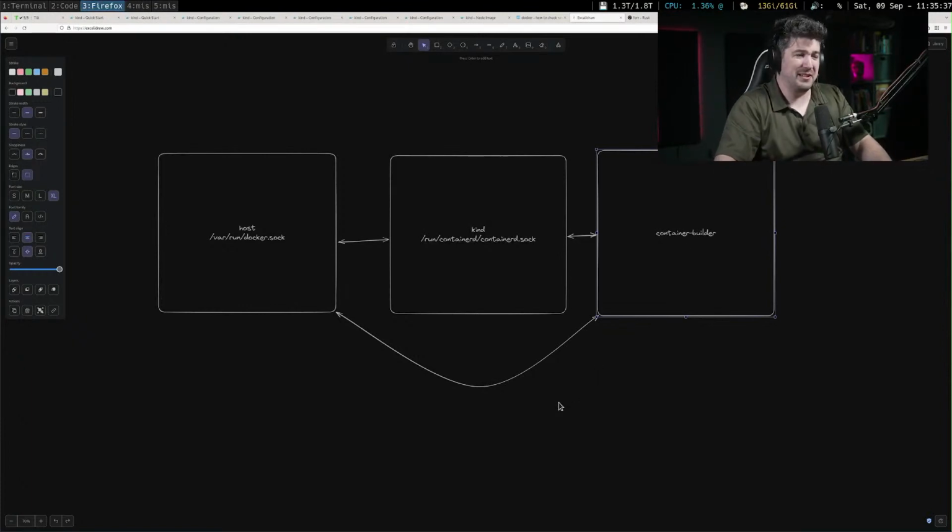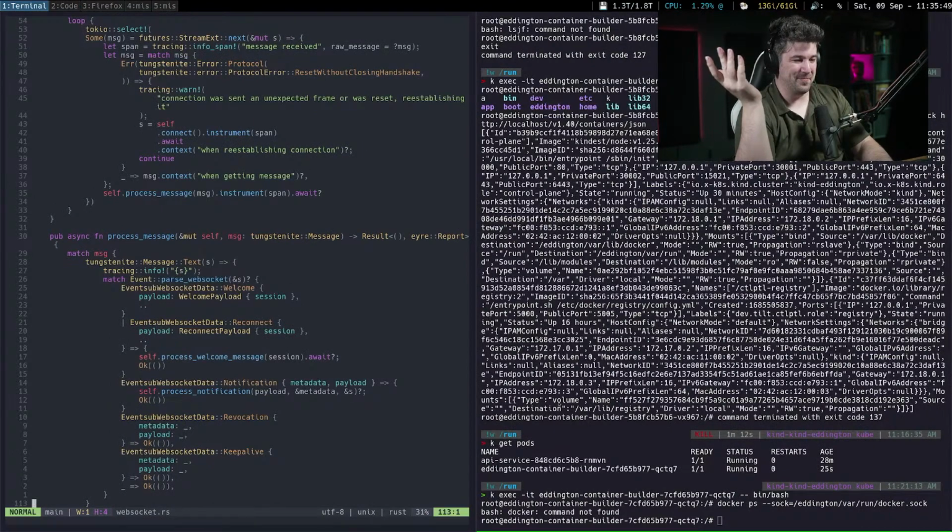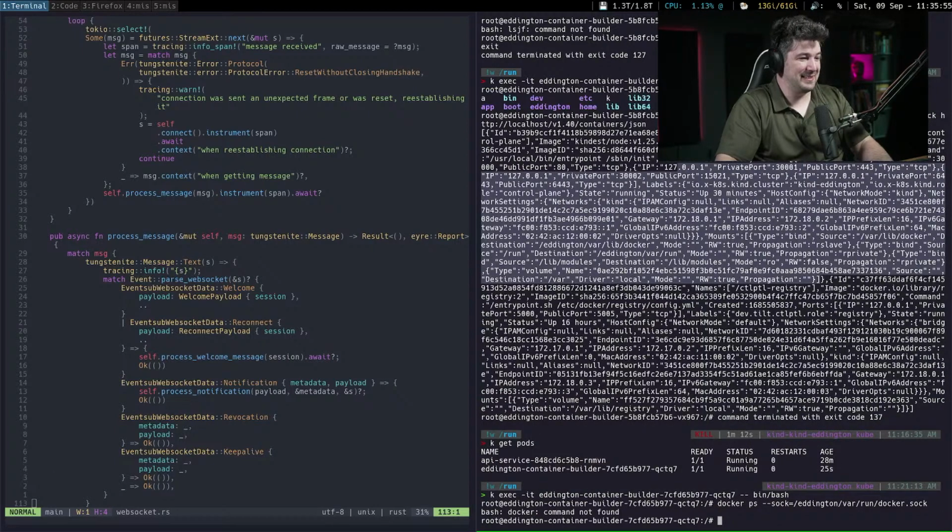So it turned out to be a little more painful than writing Rust. I think I would rather deal with the borrow checker, because right now it hasn't worked at all. I don't even remember where we were on this. We've validated that the Docker sock is mounted into the container. This is a complete disaster. If Togglebit jumps on, he's going to start yelling about Kubernetes. And this is like worse. This is like Docker inside of Kubernetes.